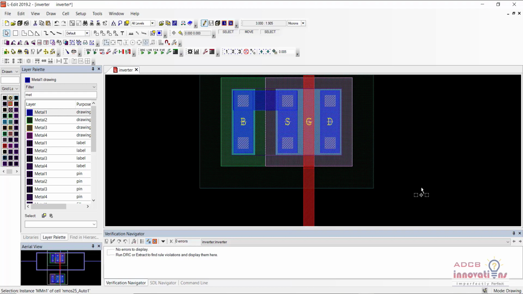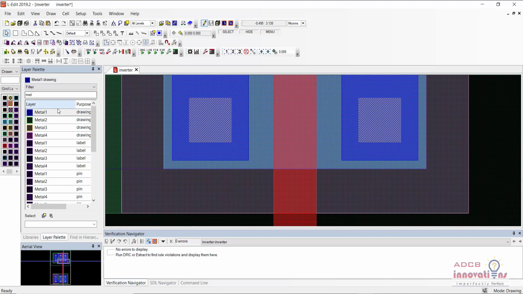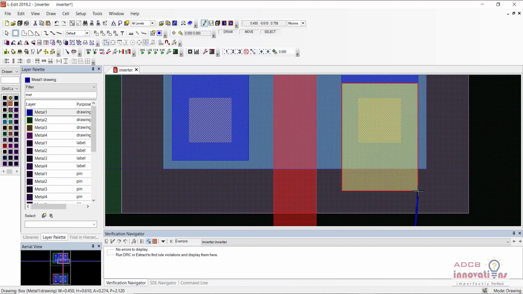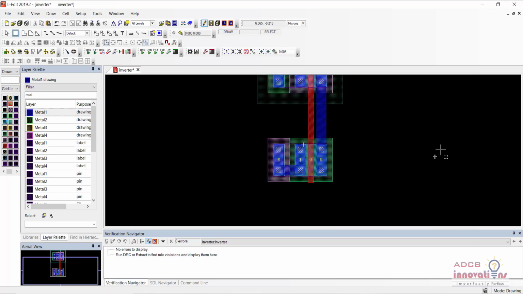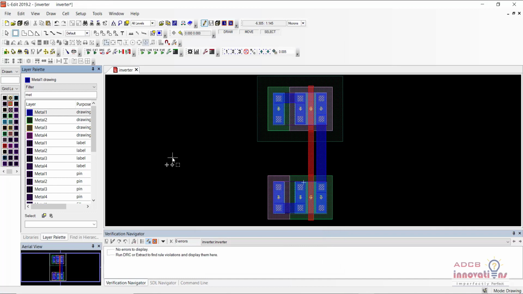Now we need to connect both the drains. Alright, so again to connect the drains, use this metal layer and the rectangle, and from here just drag this all the way to the NMOS like this. Okay, so we have connected the drains. Again let us perform a DRC check. Basically I am just performing DRC check after every step to show you that our schematic is working fine, our layout is working fine. Okay, so DRC check is there.